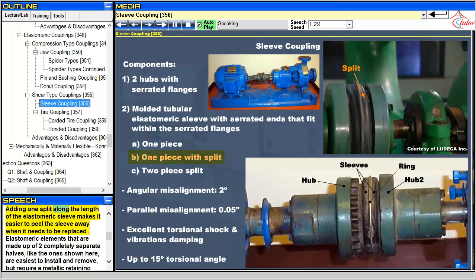Adding one split along the length of the elastomeric sleeve makes it easier to peel the sleeve away when it needs to be replaced. Elastomeric elements that are made up of two completely separate halves, like the ones shown here, are easiest to install and remove, but require a metallic retaining ring to prevent the sleeve from being detached from the hubs under high centrifugal forces caused by high shaft speeds.